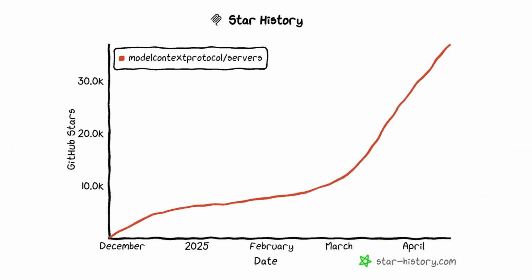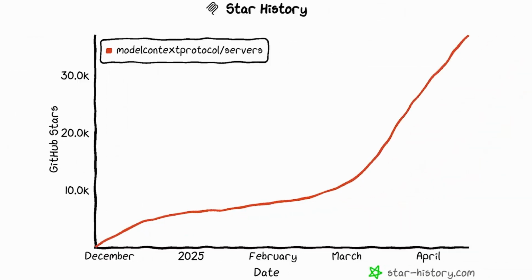But beyond the standard itself, MCP is important because people are actually adopting it. Standards are only useful if people are actually using them, and we can see a steady climb in the interest towards MCP when we look at the stars on the servers repository. And OpenAI's recent adoption of MCP has only served to accelerate this growth.